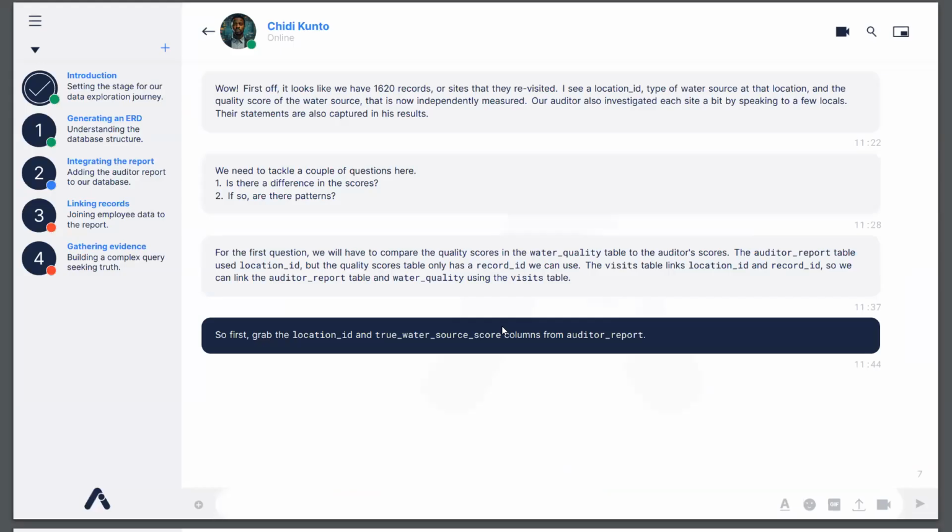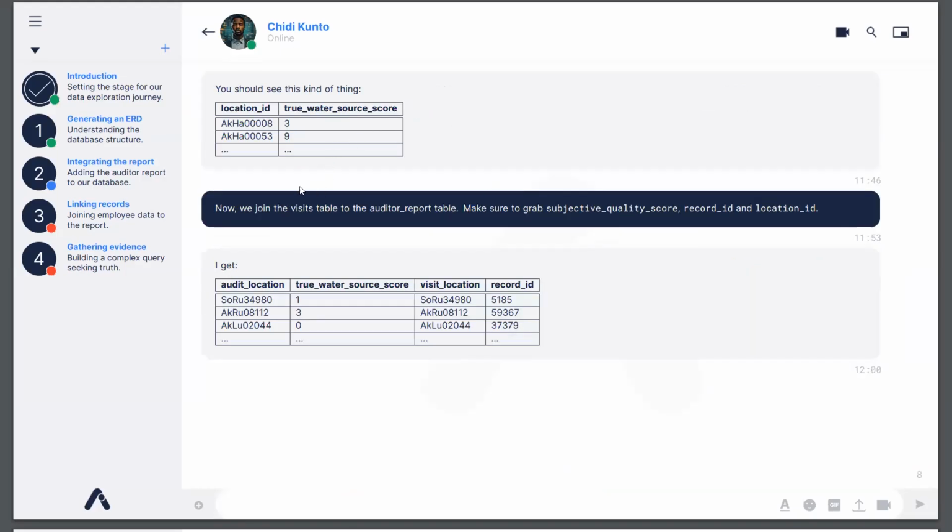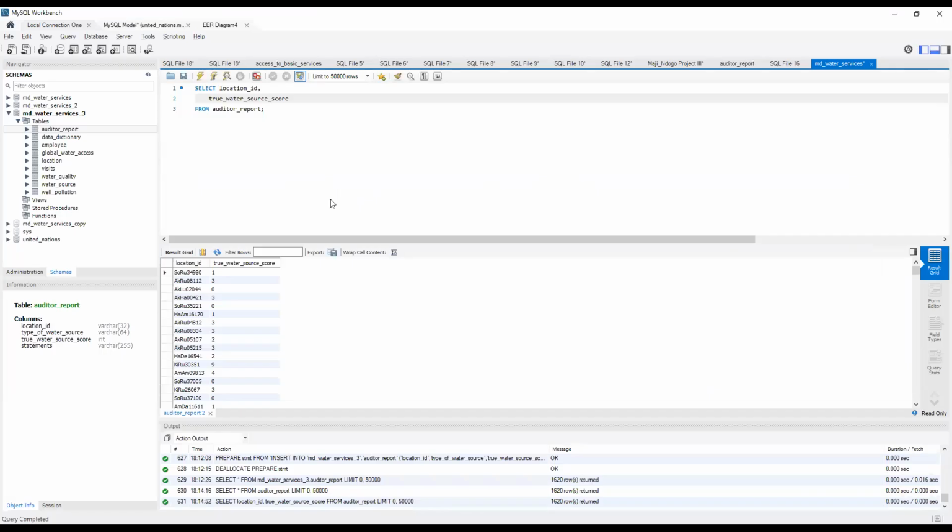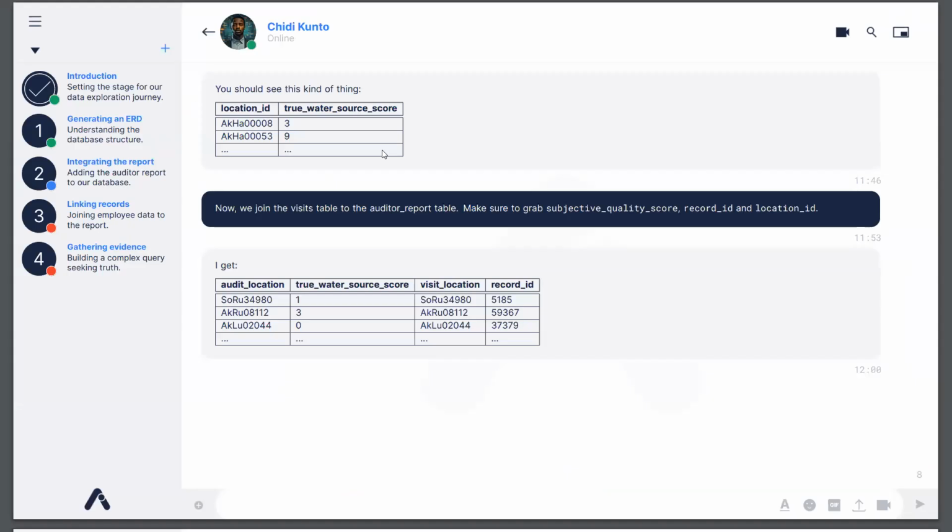Okay. Now the next thing is, I think it was sorted alphabetically. Okay. So now we join the visits table to the auditor report table.